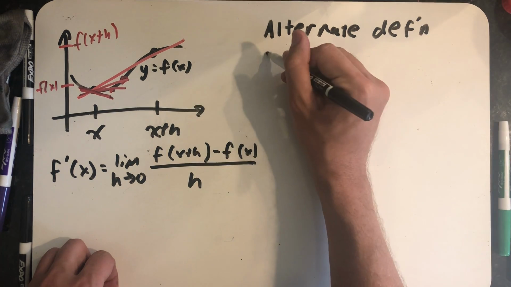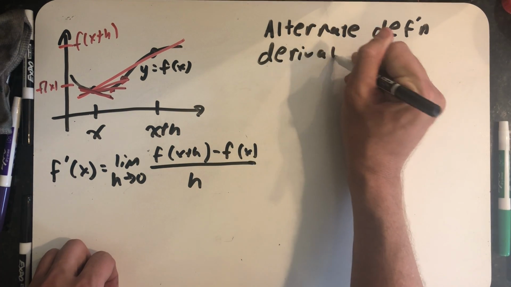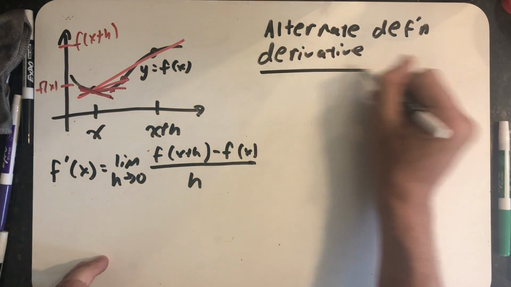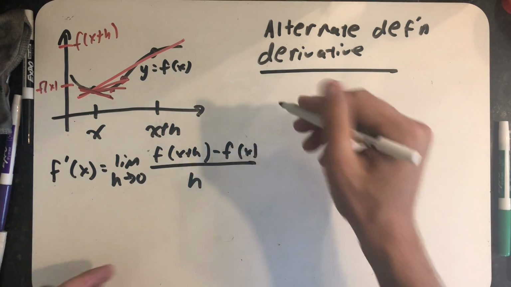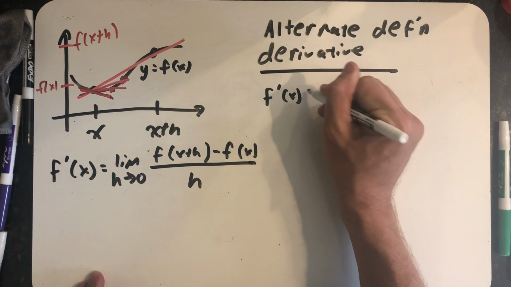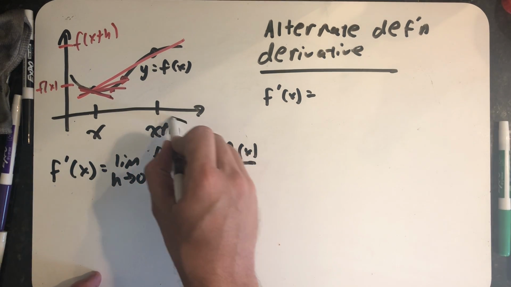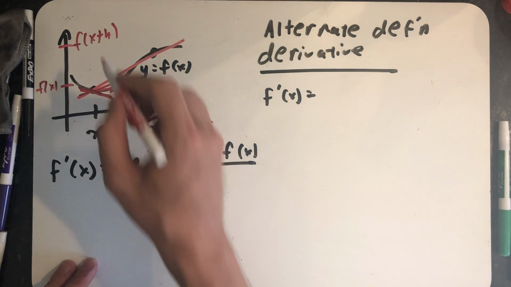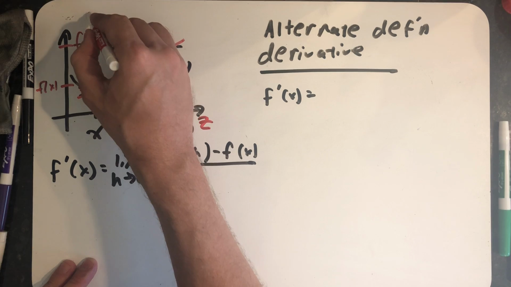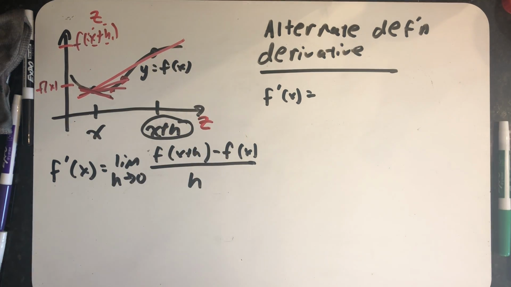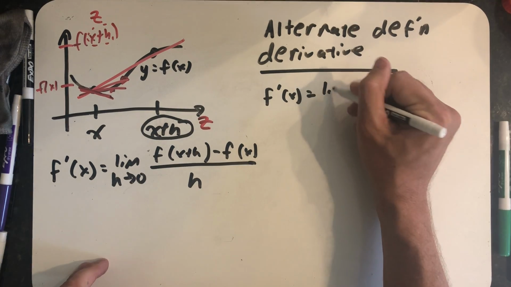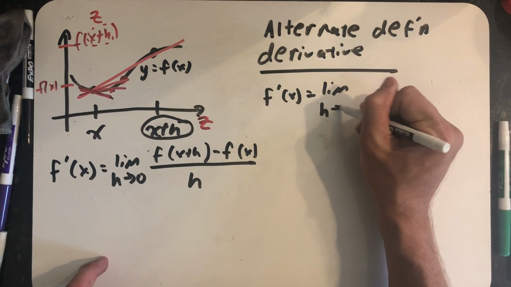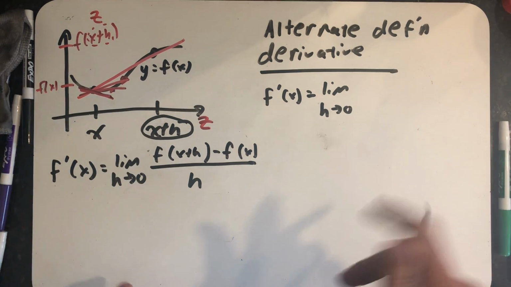The alternate definition of derivative. All right, so if I have a function f, I can calculate the derivative just a little bit differently. And this is going to be focused on, instead of thinking about this as x plus h, calling it z, right? And so instead of an x plus h here, then I would have a z. And still thinking about slope of a secant line to start off with. So there'll still be a limit to deal with. And right now I'm going to write h goes to 0 because that's what that says. We might rethink that in a minute.